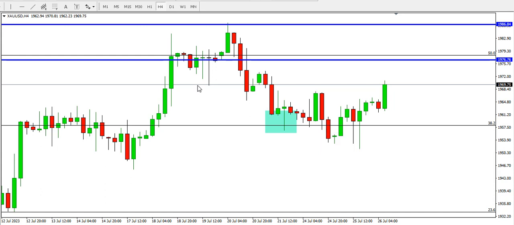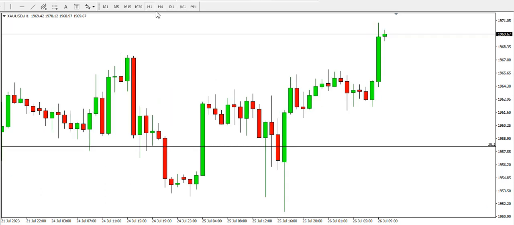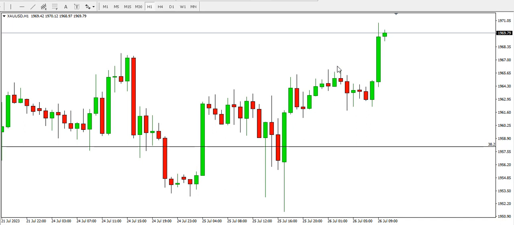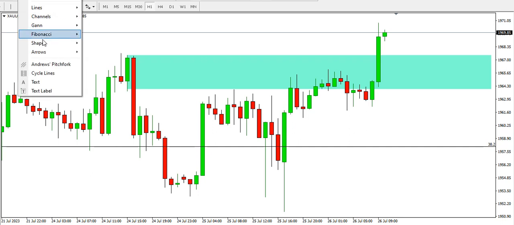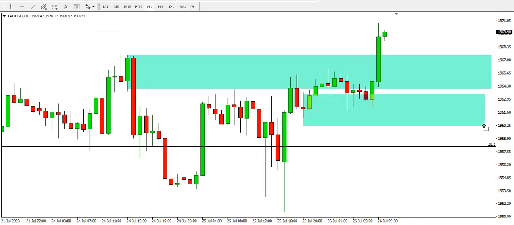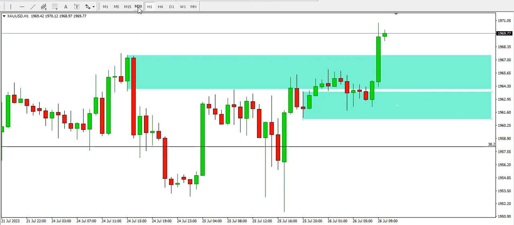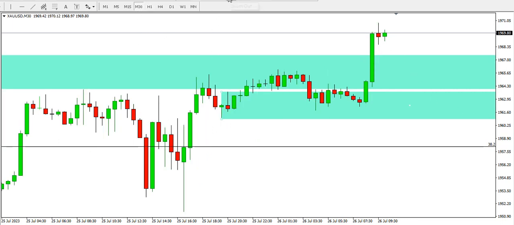Let's take a look at what is happening on the 1-hour time frame. On the 1-hour time frame, we can see a double bottom. Okay, price pushed up to this particular order block to find a bit of supply. Price found some level of supply at this order block. Okay, and price dipped to find some level of demand. Price found demand at this very order block, and price is currently shooting up. Okay, price is going up. All right, so on the 30 minutes time frame, the price of gold is bullish.